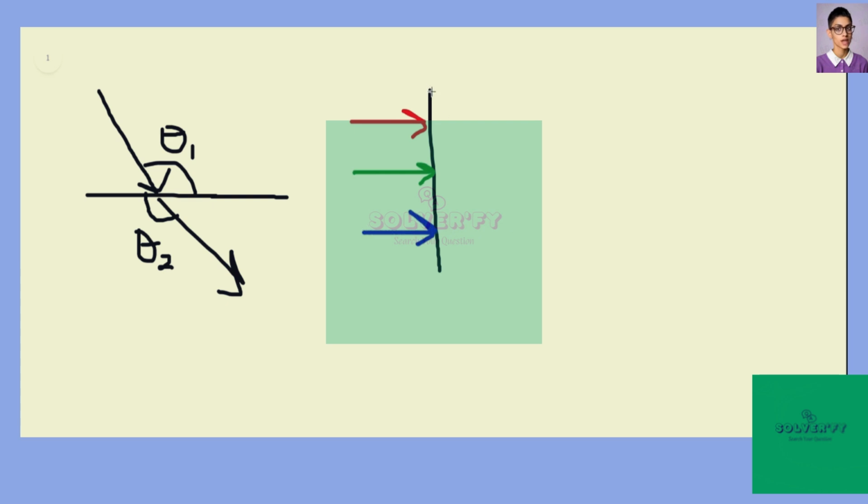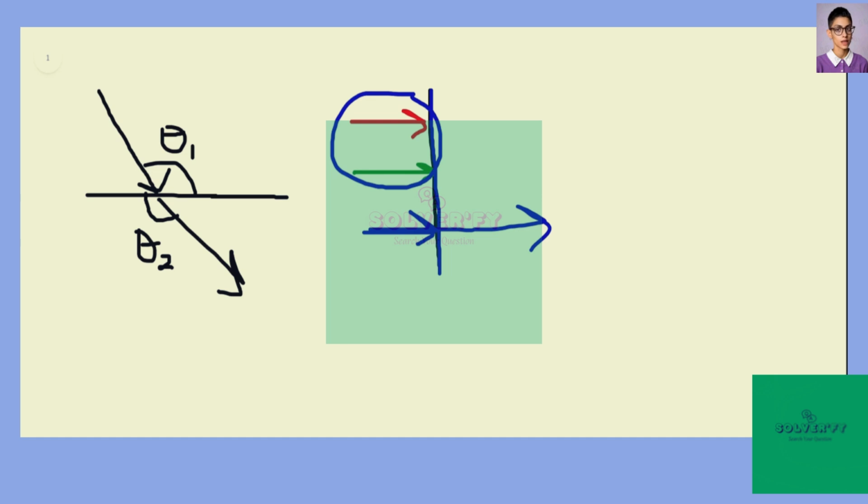Let's just say that this glass itself is blue. Then, of course, the color blue can pass through because it's blue glass, and because of that, the color is not going to be absorbed. It's going to be transmitted. However, green and red are both going to be reflected off this blue glass. And that is what selective transmission is.